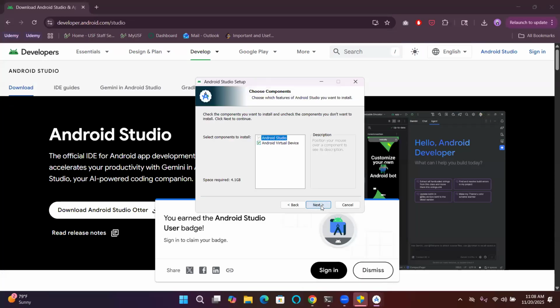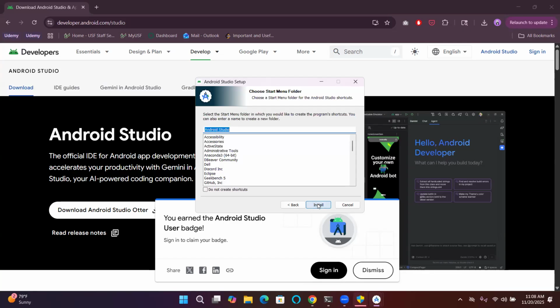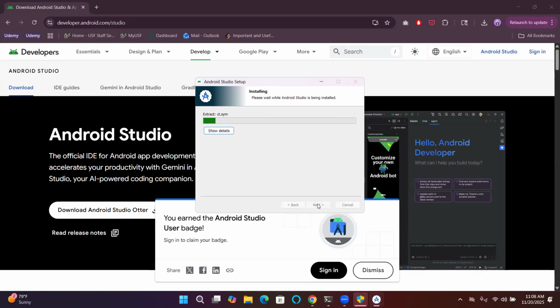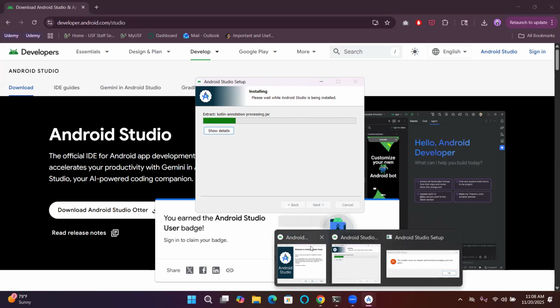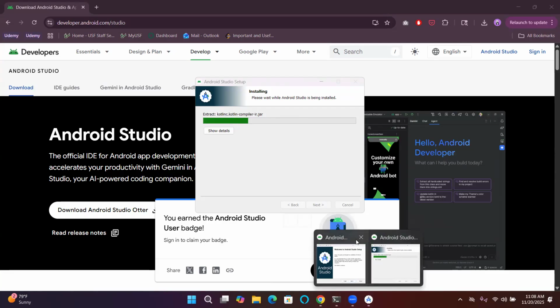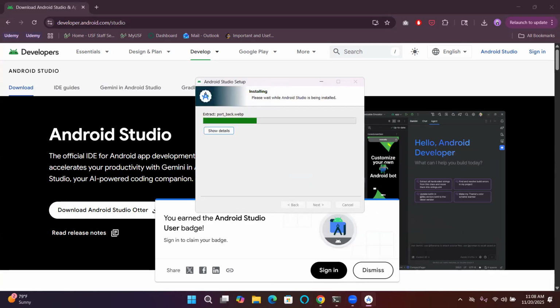Yeah, next. So here we are installing two things. One is Android Studio, the other is the virtual device, which we call an emulator. Click on next, install. Whatever virtual device we are installing should be almost similar to our mobile. If your system configuration is very high, then without connecting the mobile, we can run our application in this setup itself. So that we will do now. Wait, once it is done, we will see here.